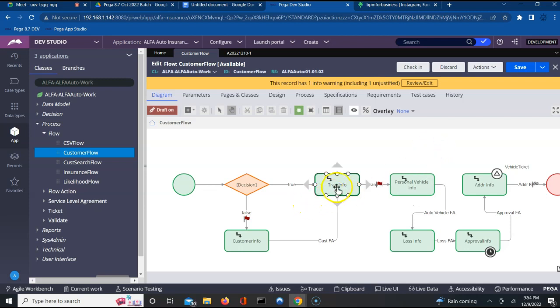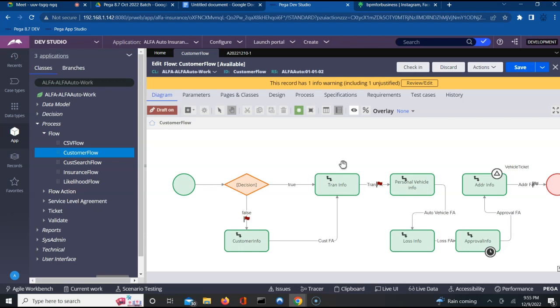Let us say if there are 100 assignments like this where the user is hopping from screen by screen to different areas to fill some details. Don't you think this flow will become too complex to understand? When we see there is common functionality between assignments and there are too many shapes getting added to a flow, then we go for screen flows. Why? So that common functionality can be put in one screen flow because that has to be completed by one particular user. Because Vishwas is already going to that area, I want to club all the tasks which are to be done in that area to one particular user. And that can be done inside a screen flow. We'll be using screen flow for such scenarios.